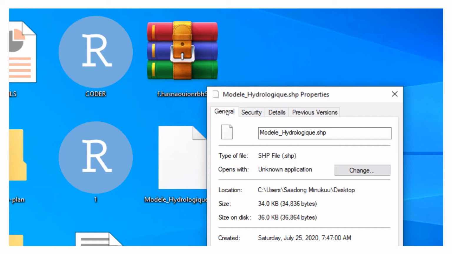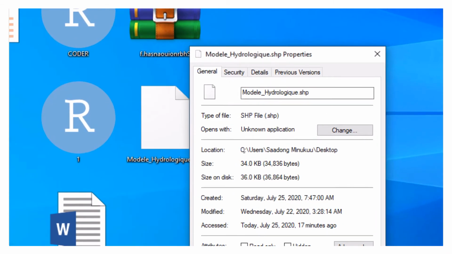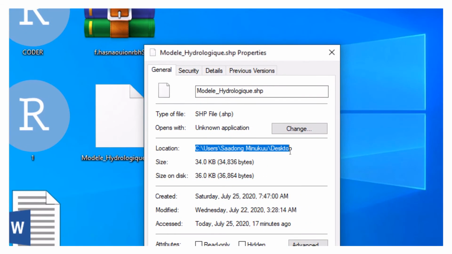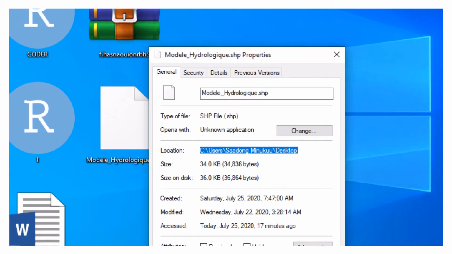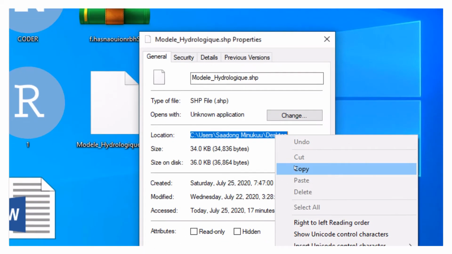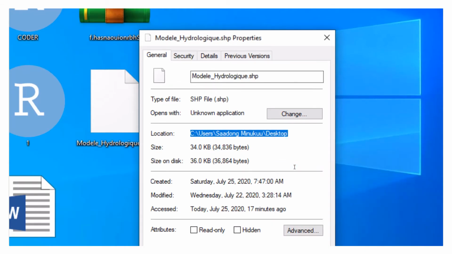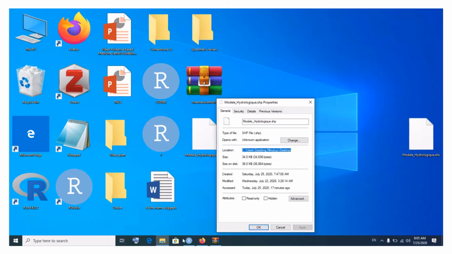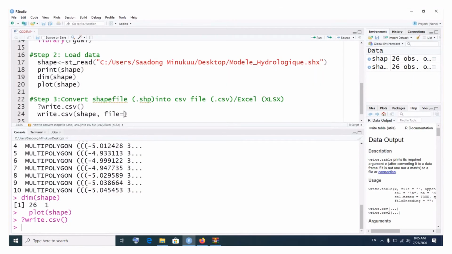So let's click on general, and then we simply copy the file location. So we want to put our file, the destination, onto our desktop. So let's copy this. Now when we come to our R, we paste it here. You put it into quotations, then you paste it here. When you paste it, as usual, you change the slashes into the other direction.